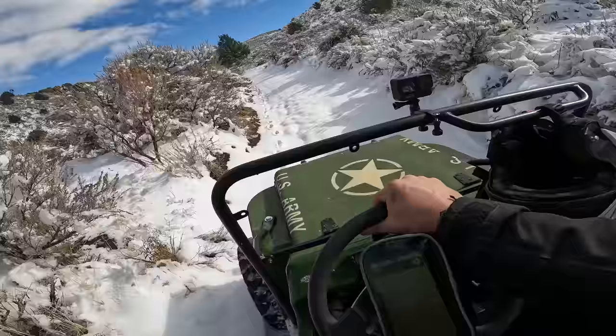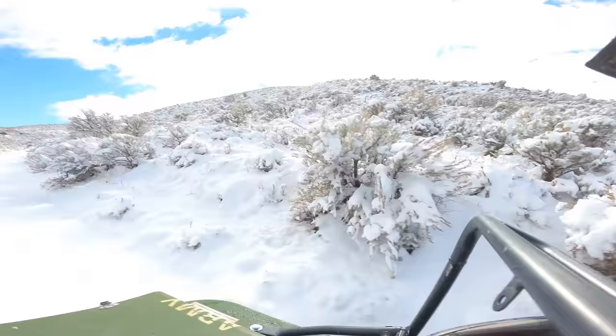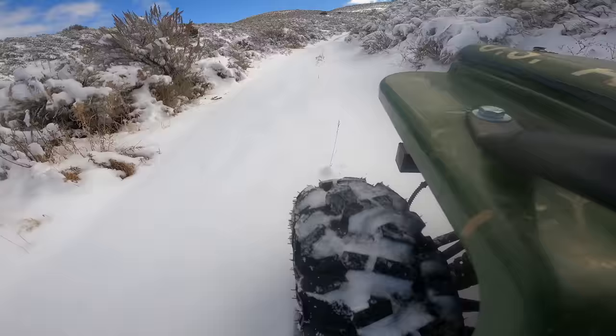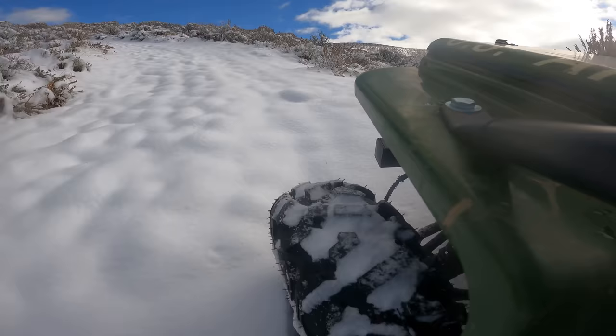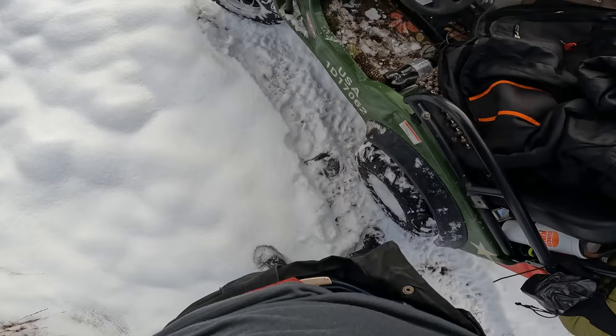Me, my squashed testicles and Willy soldiered on though, and as we climbed higher and higher, the snow got deeper and deeper, and the slopes weren't exactly flattening out either. Please stop. Yes. Time to push it again.